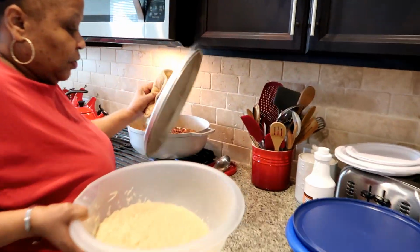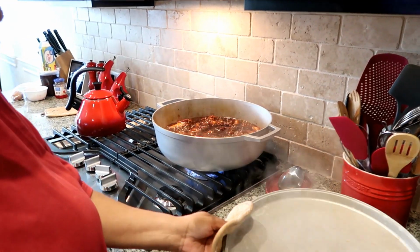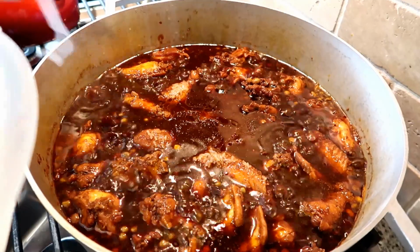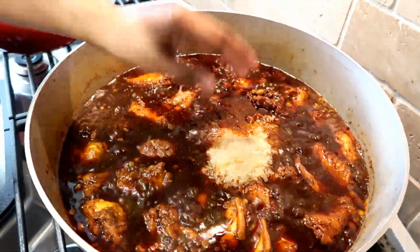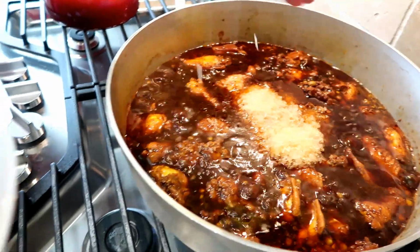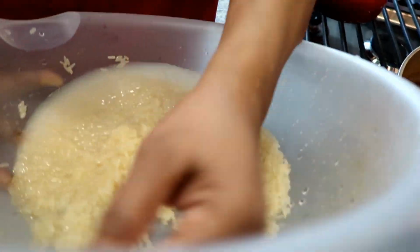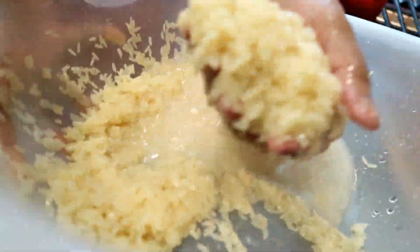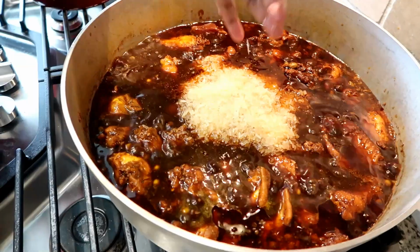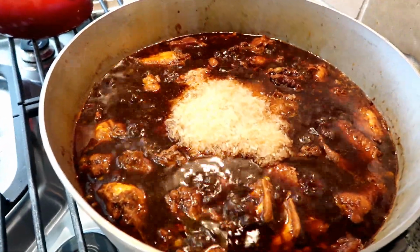This as much as it's boiling because it's still on high. It's still on high. And I'm gonna put in my rice. So you're just scooping it out of the water that's remaining. Right. Some people just dump it in there, but I like to have fun.